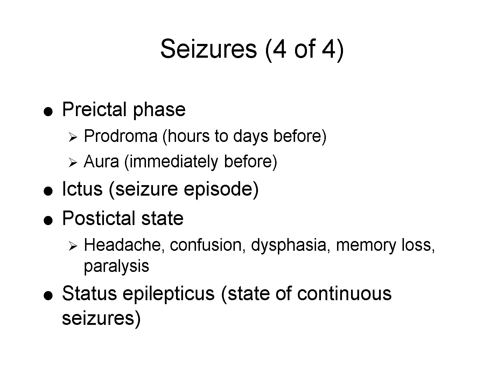The seizure process has distinct phases. The preictal phase includes both the prodrome, early signs like irritability or malaise, and the aura, an immediate warning that the seizure is coming. The seizure itself is the ictus, the active phase involving convulsions or altered consciousness. After the seizure ends, the postictal state begins, characterized by confusion, fatigue, and sometimes temporary neurological deficits.